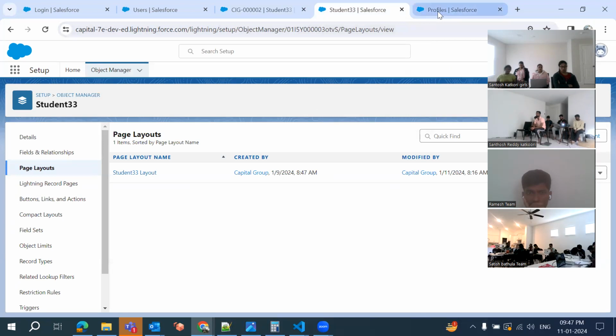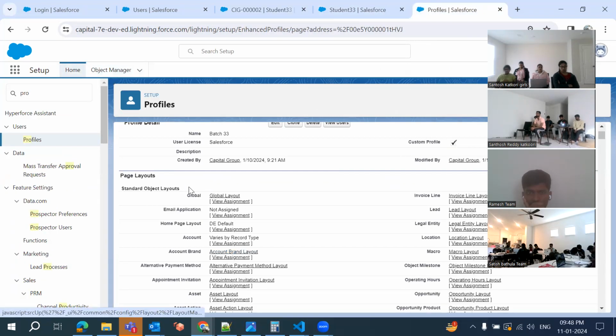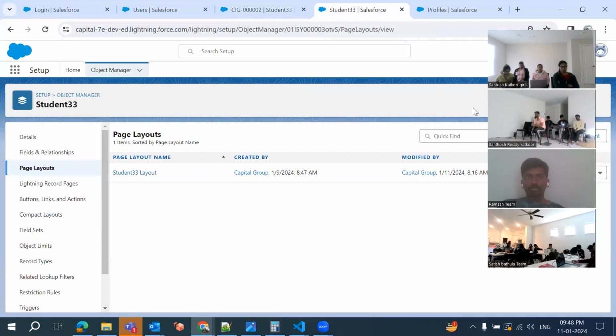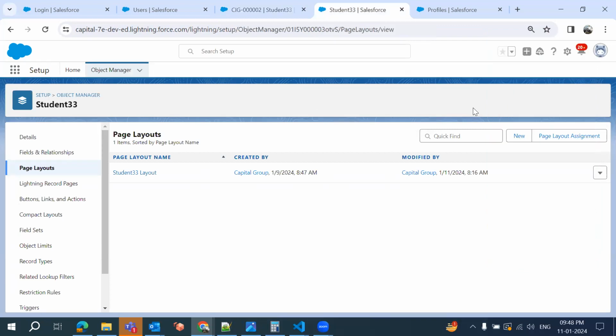So now at our profile level, why do we need these layout settings? Generally, we are going to hide a few of the fields for a particular layout. So here we can create multiple layouts and then assign them at the profile level.